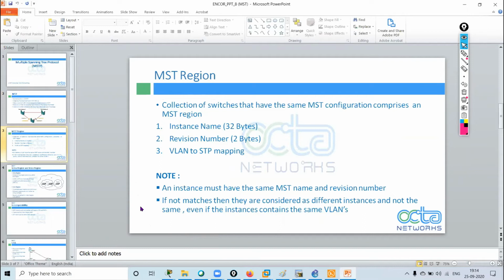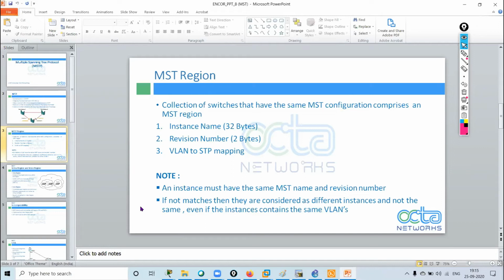Same MST configuration means these three things should be the same: instance name, revision number, and VLAN to STP mapping. These three things should be the same to be in an MST region.